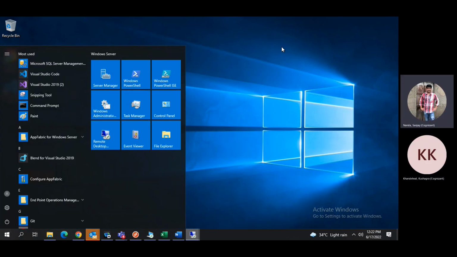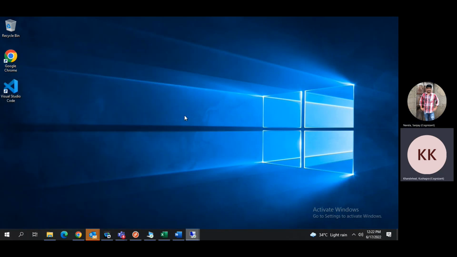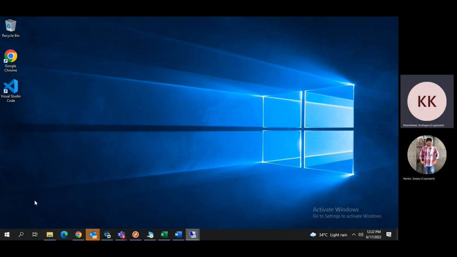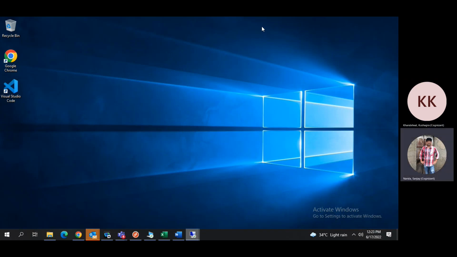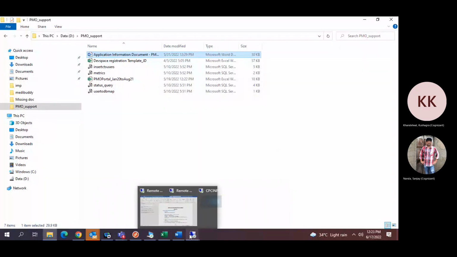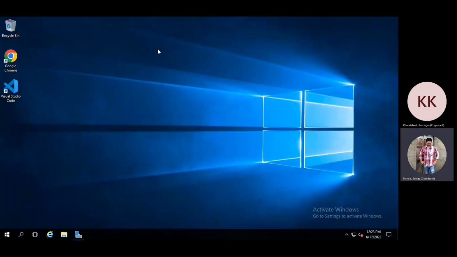Yeah, I'm able to see the Windows button. Sometimes it happens with the server. Click on the Windows button and go again to the remote desktop server. That will help, I think. Stop sharing. Yeah, now it's working. Okay.